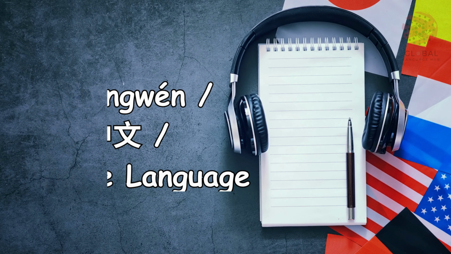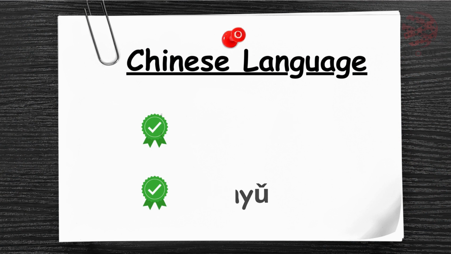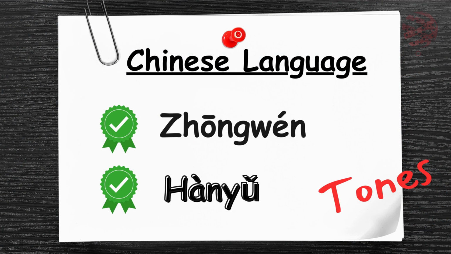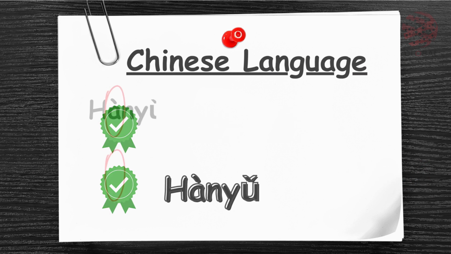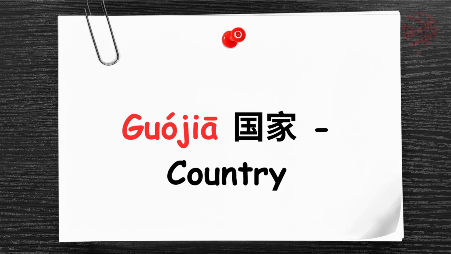Another word for Chinese language is 汉语. Now remember this well. I said that in some places, if you don't say the right tone, the meaning will change completely. This word 汉语, you should say with the fourth tone. If you say this word with the second tone, 韩语, its meaning is Korean language. The next word is 国家, this word means country. 国 says second tone. 家 says first tone.